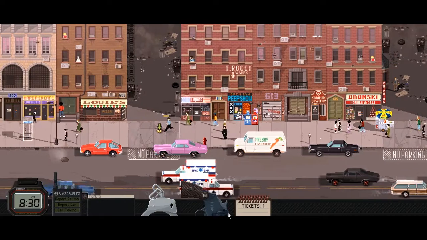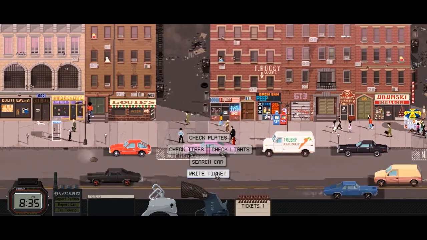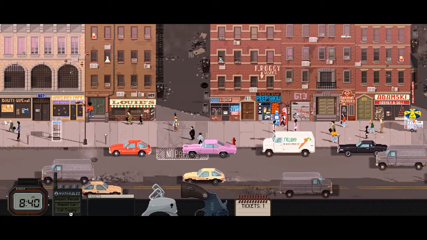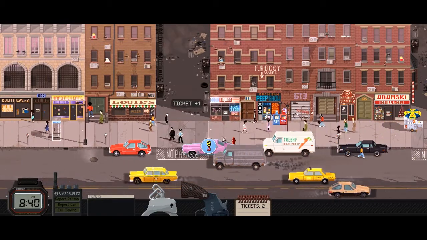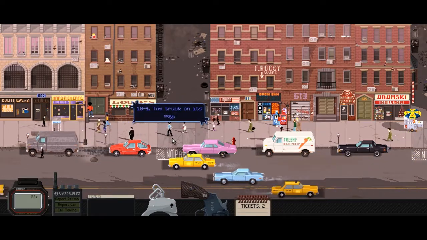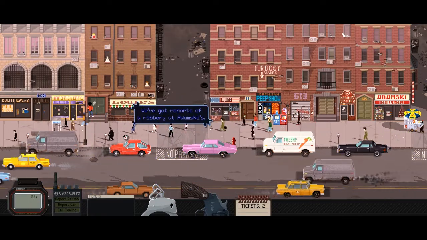Now, this car, of course, again, parking violation. So, write the ticket, parking violation, there we go. And now we're going to call in a tow truck. We can only do one tow truck at a time. If you get two in a row real quick, you just have to wait for the next one. And that sucks for them, because it's towing.